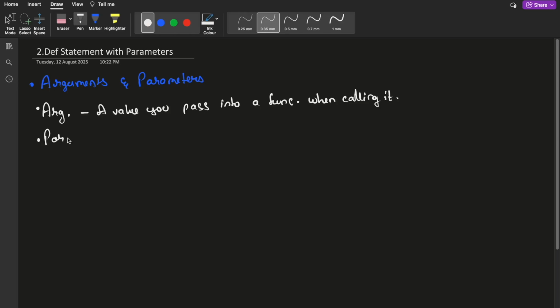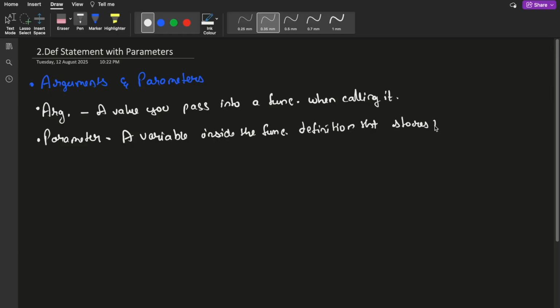Whereas a parameter is a variable inside the function, inside the function definition, that stores the argument value during the function call.